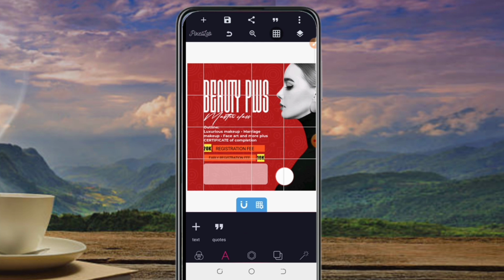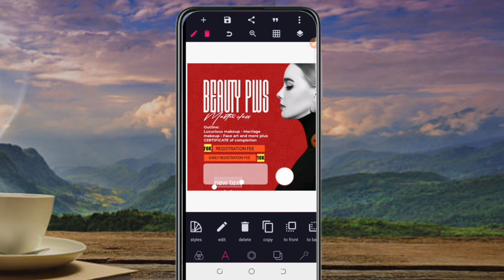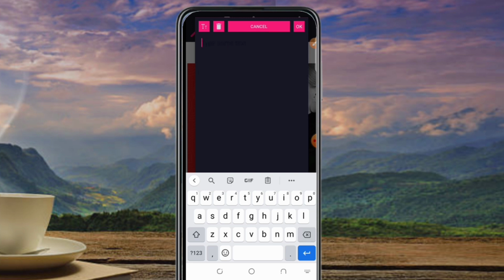So I'm going to input the payment. That's the call to action. Set to pay.